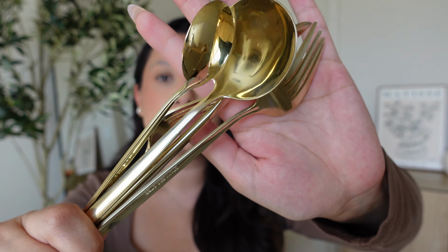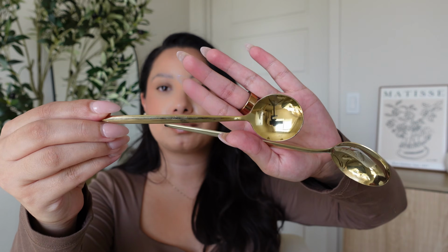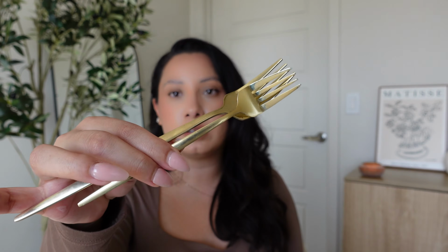So this next home find from Amazon, when I tell you, I searched high and low for these, okay, because I was looking for a very specific shade, and it turns out that they're hard to come by, at least on Amazon. And it's these champagne gold utensils, and these are so pretty, you guys. Each set comes with a set of 4. So we have this really big, it's not a serving spoon, but I would say it's maybe like a soup spoon or something. This is the biggest one that they have. It comes with a smaller version, a large fork, and then a smaller fork, and then it comes with a butter knife, I believe.